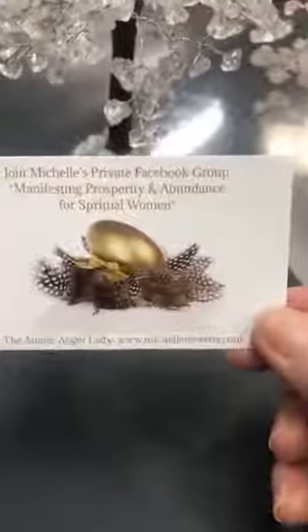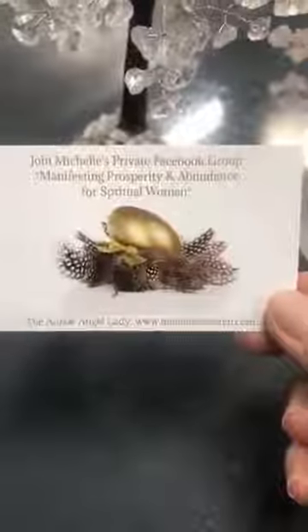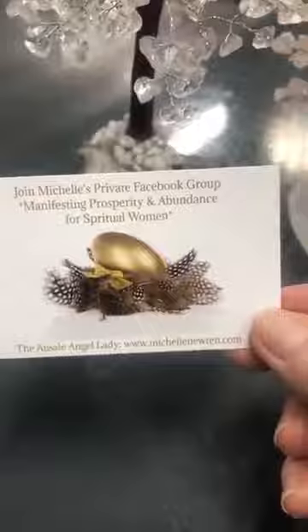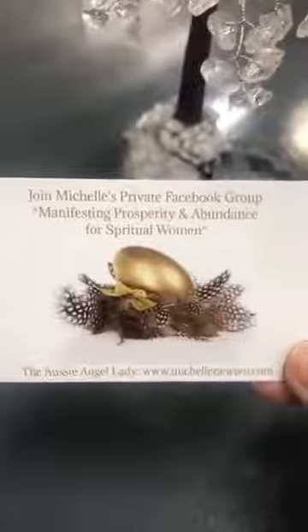I think this is our biggest market yet — there'll be all sorts of things including giftware, incense, sage, jewellery, crystals, and lots of beautiful products. Don't forget to get into our group — Manifesting Prosperity and Abundance for Spiritual Women — by 6pm tonight at the latest, because Michelle will be busy setting up and she's the one that lets people in. Check out our website aokspecialtygifts.com.au and Michelle's website michellenewton.com. We're not getting a reading today as Michelle is organising the market, so it's just me and Marianne in the shop.